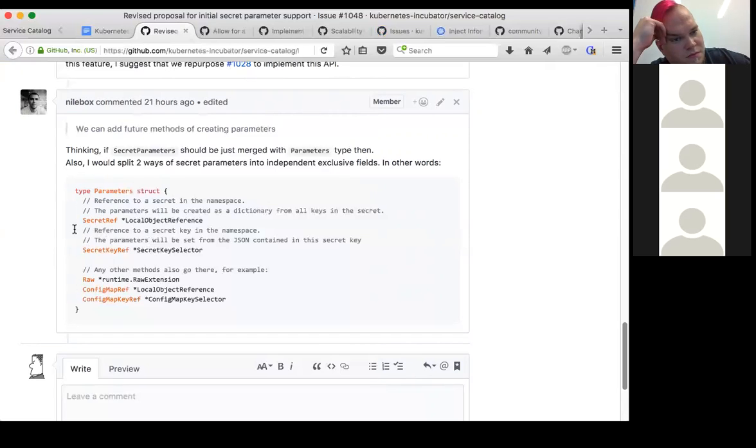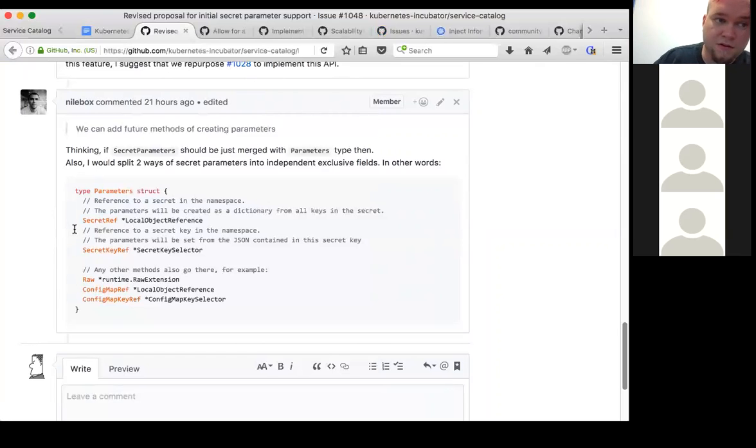And in that particular case, if you specified the same secret name in both of those fields, would it be merged? In that example, you wouldn't be able to set more than one of those pointers. Yes, correct. So in your example, you would not be able to do both? Sorry, Doug, say that again. I think it's a separate discussion whether we want to support several modes at the same time.